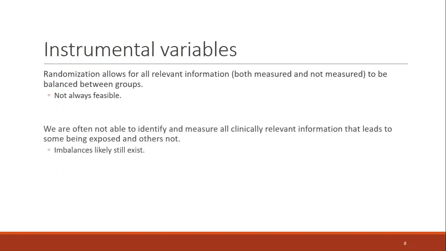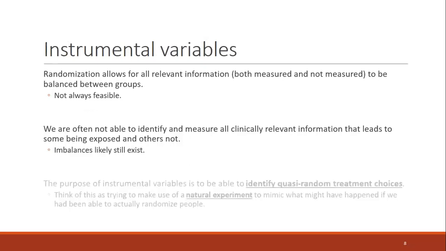Observational studies, again, we can do those as well, but the exposure selection process can lead to real differences between our groups. And the problem we get into there is while we can measure lots and lots of stuff, there's still things that we can't. We think about a measure like frailty, for example, and how do you really measure that? How do you measure healthy behaviors, things like that? And so the problem is no matter how hard we try, there's still going to be some imbalances there, and that can really throw our results off.